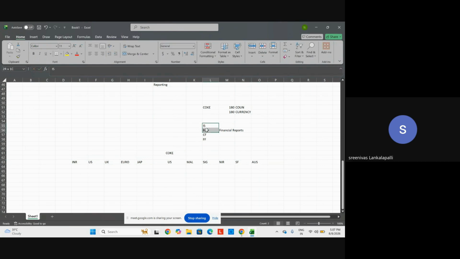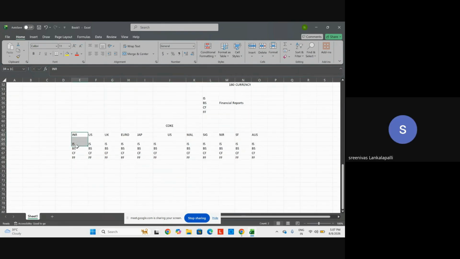We need to generate these reports country wise, at India country level. But again, in India, how many outlets are there? Maybe 100 outlets. In the US, maybe 500 outlets. Each outlet wise we need to generate these reports, because top management always wants to see their financial report by individual store, individual cost center. Then we are getting 2000 reports, 5000 reports.